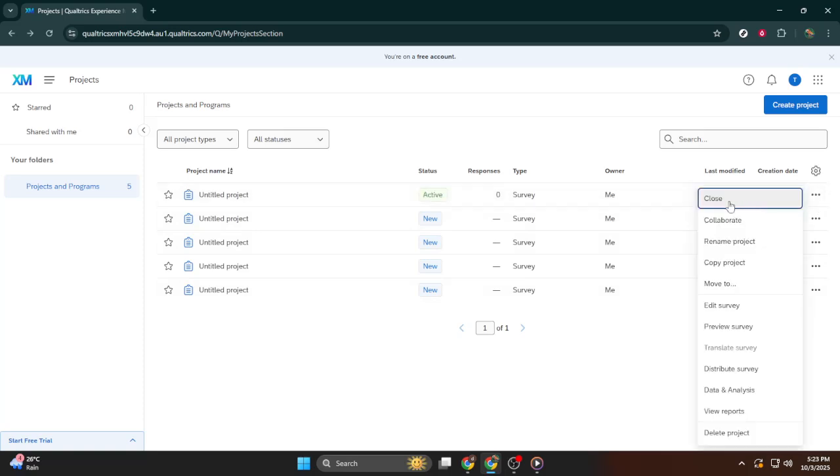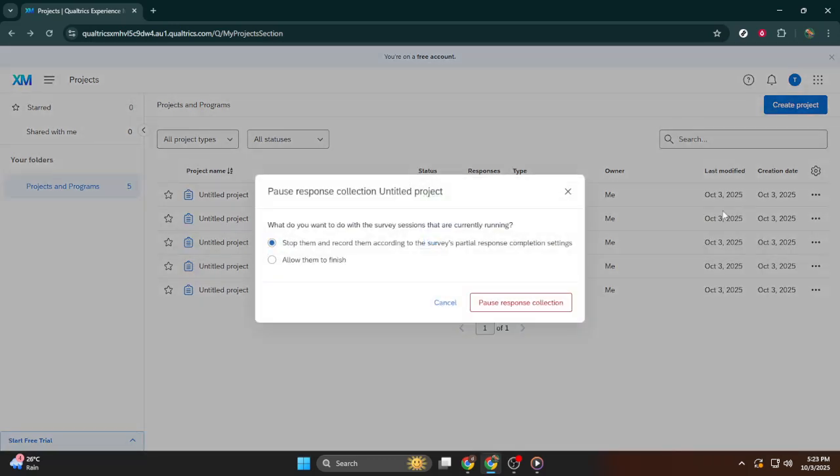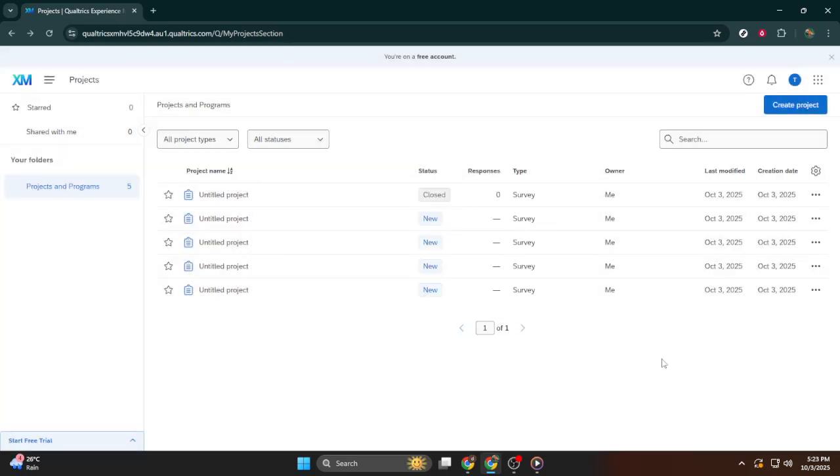For those of you who prefer automation, Qualtrics offers a handy feature. You can schedule a close date for your survey instead of deactivating it manually. To do this, navigate to the Survey Options menu. Within this section, you'll find a survey expiration setting. Here, simply choose the date and time you'd like your survey to automatically expire. Once the set date passes, your survey will close without further intervention.